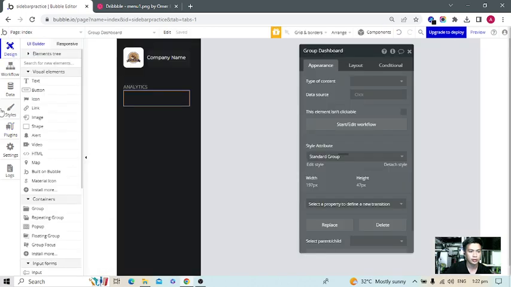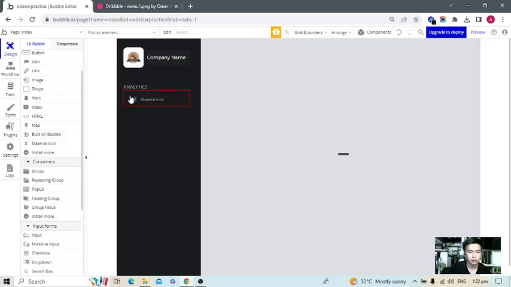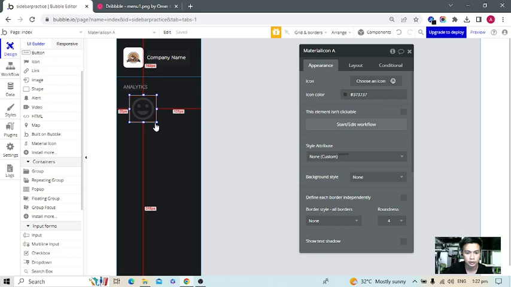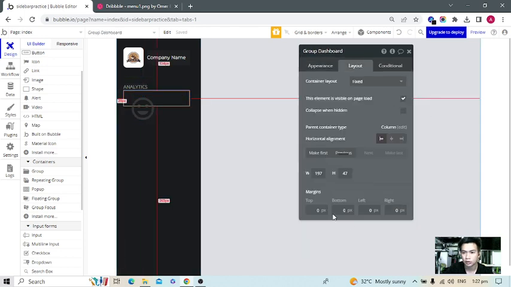Go back to the design, then we can see we have a material icon. Drag this inside of our group dashboard. Our group dashboard is fixed.